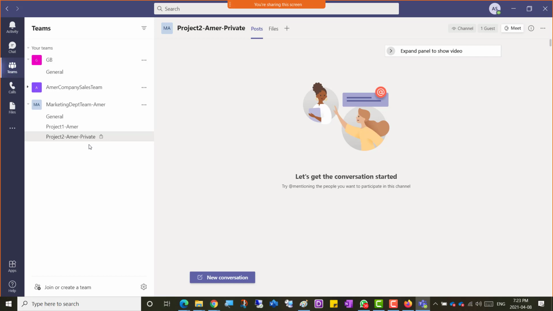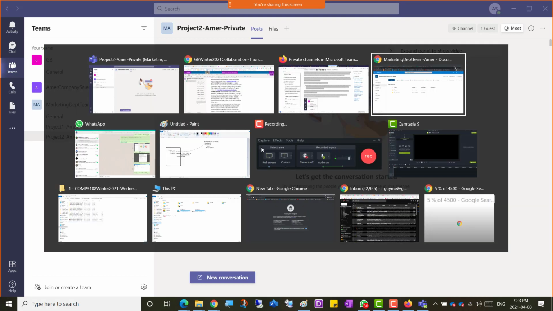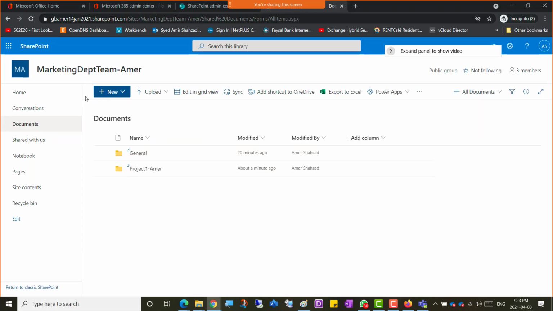So I'm going to go back to the SharePoint side for this team where the folders for the above 2 channels were created, but did a third folder get created there or not? I'm going to switch to the SharePoint side in the background, and I'm there. I'm going to click refresh here. Do you see that private channel folder created here? I don't. So this means obviously it's not going to get created here. So it's not here, we confirm that, right? Now, then where is it?